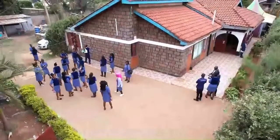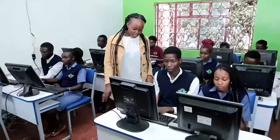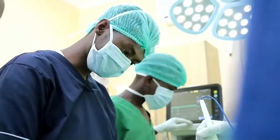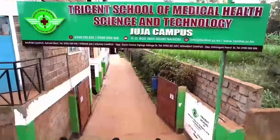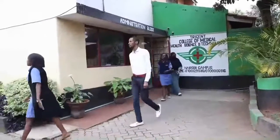TriSim School of Medical Health Science and Technology is a premier training institute for market-driven courses. With state-of-the-art facilities, competent and dedicated members of staff, and linkages with the medical industry, you are assured of a bright future when you study with us. Enroll today in our campuses at Juja, Nairobi West, Kisumu, and Homa Bay.